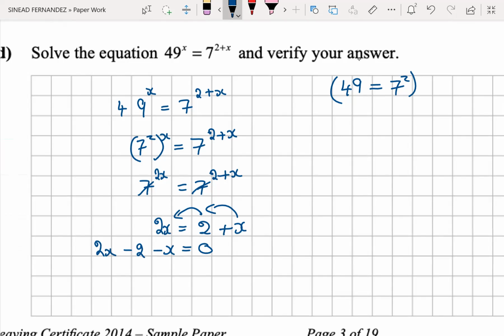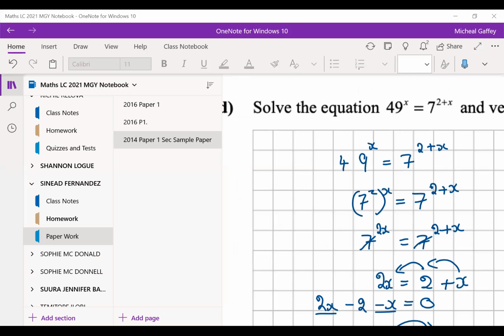Now, we can tidy up a bit here. We have 2x minus x. Well, that's 1x. We're just left with 1x minus 2 equals 0. Now, we want to get x on its own on the left-hand side. So bring over that minus 2, it becomes a positive 2. And there's your answer. Once you have x on its own, you're done. So x is on its own, and the answer is 2. Okay, brought that over to here and changed the sign to a positive. Again, very tricky. I'm going to stop the video at this one, and I'm going to record a second video for the other question.